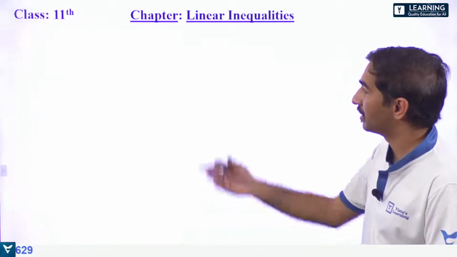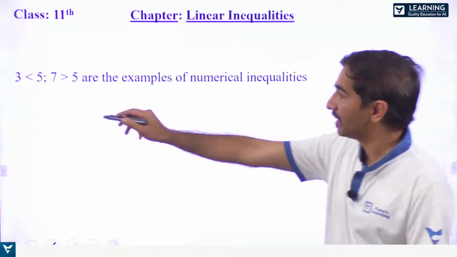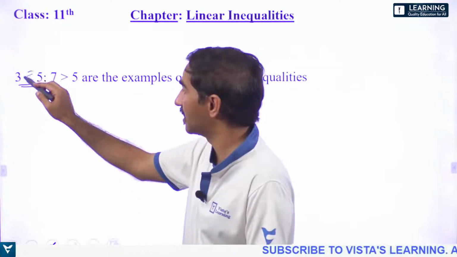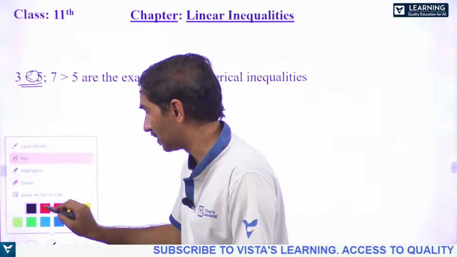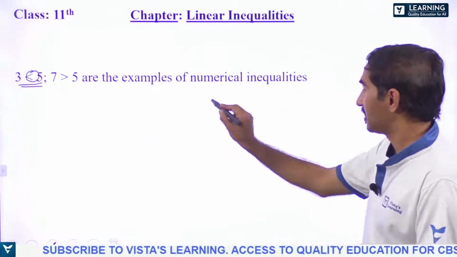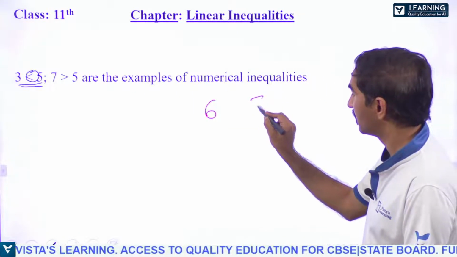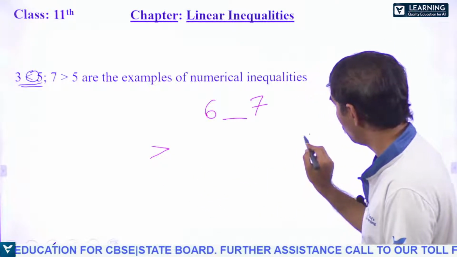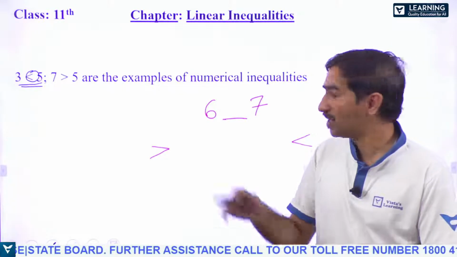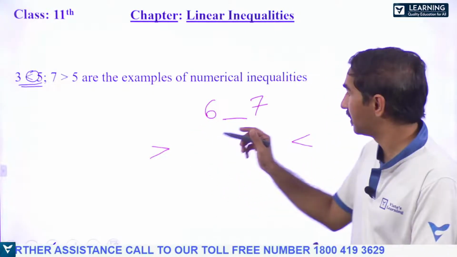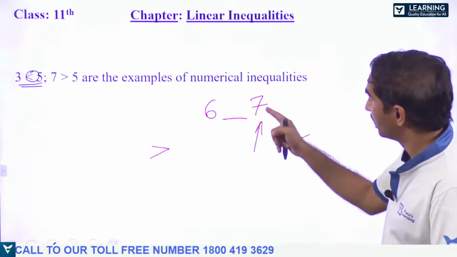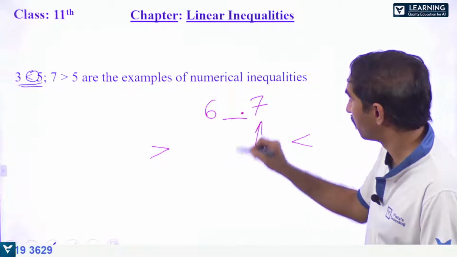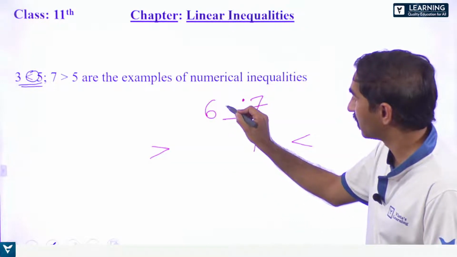So for example, in the next slide, how do you read this? Students, most of them will get confused with the signs. So for the signs, I'll teach you something here. Now let us take 6 and 7. Should you use this sign in the blank or this sign? See which number is greater here. Obviously this number is greater, so this is greater than this. Give it 2 points, and for this give it only 1 point.